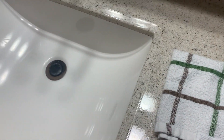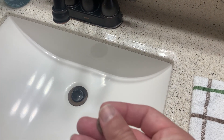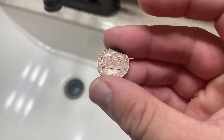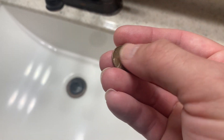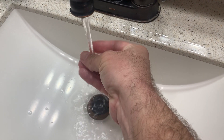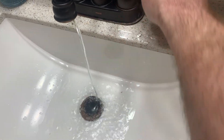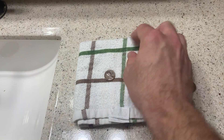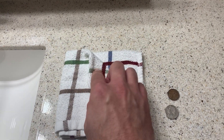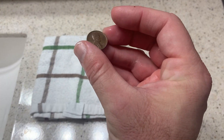I would start off with the most conservative method, and that's just to use running water to remove any surface debris — there really isn't any on this one at all. There was some dirt stuck in the edges when I took this coin out, but it looks fine. Rinsing will go ahead and take off any minuscule debris that might still be on there. Let's go ahead and pat dry this with a clean, soft towel. You never rub a coin in the towel because the rubbing can actually impart striations on the surface and cause irreparable damage.